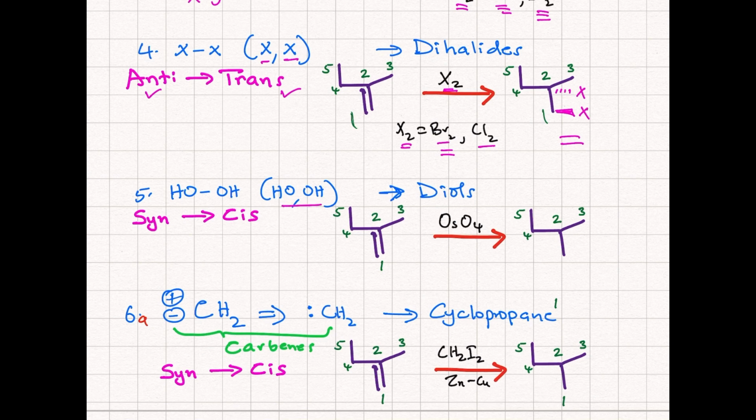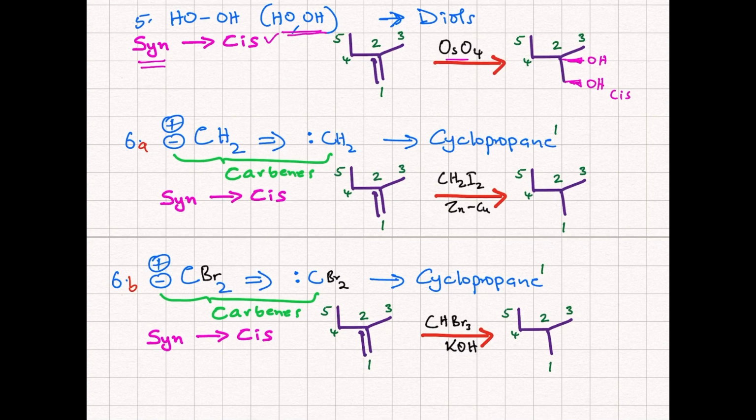dihydroxylation. That's where we're adding OH and OH groups across the double bond. Addition of OH and OH group using osmium tetroxide. So you see OsO4. It will end up adding the OH and OH in a syn fashion. So it's a syn addition. That means both OH groups add from the same side. So you end up with both OH groups coming out or both OH groups going in. And this product is cis. So the OH groups positions are cis to each other. So that's syn addition resulting in cis product.